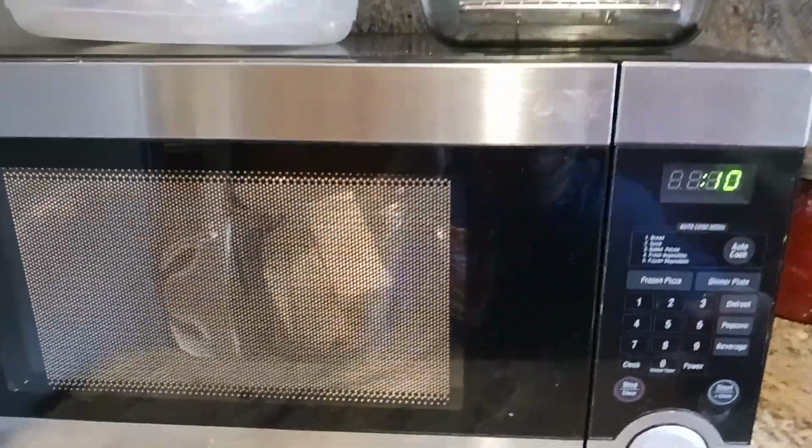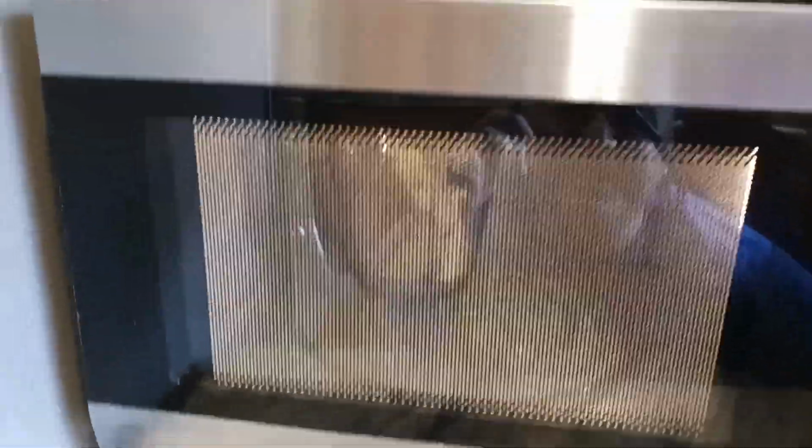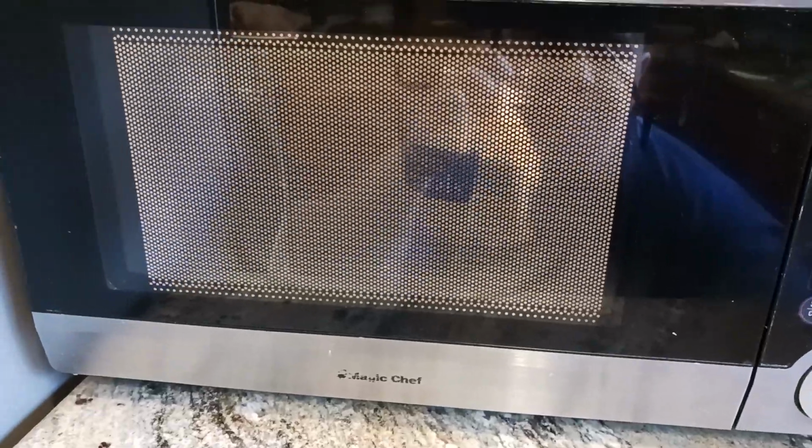Play some music. I think everybody should be playing music as I go. You can actually see what's going on in there, I hope. As the butter kind of turns around, it's moving, it's moving, it's moving. It's just basically softening and doing its thing. So let's check it.